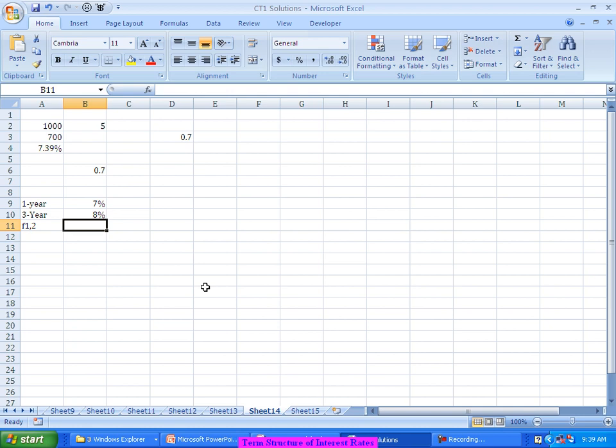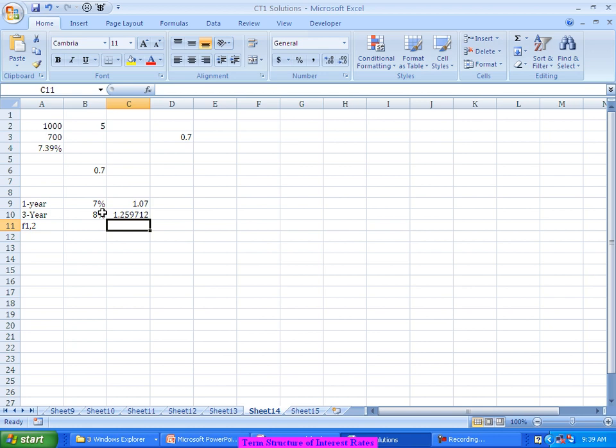One year from now, what would be the 2-year spot rate? Probably the easier way to understand is what would be the 2-year spot rate 1 year from now, not as of today, but after 1 year. The simple way to find that out is: if I am depositing for 1 year, what would be the multiplication factor for me? If I deposit for 1 year, the multiplication is 1 plus this to the power 1. This is 1.07. If I deposit for 3 years, my multiplication is 1 plus this to the power 3.